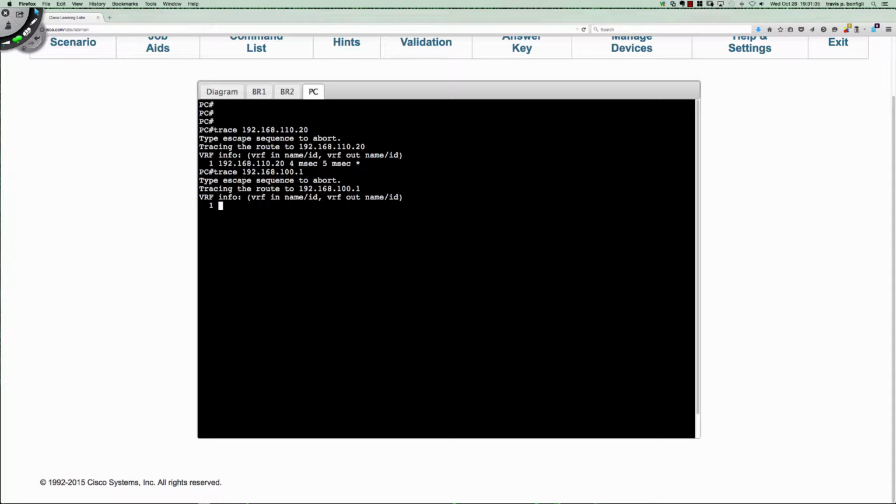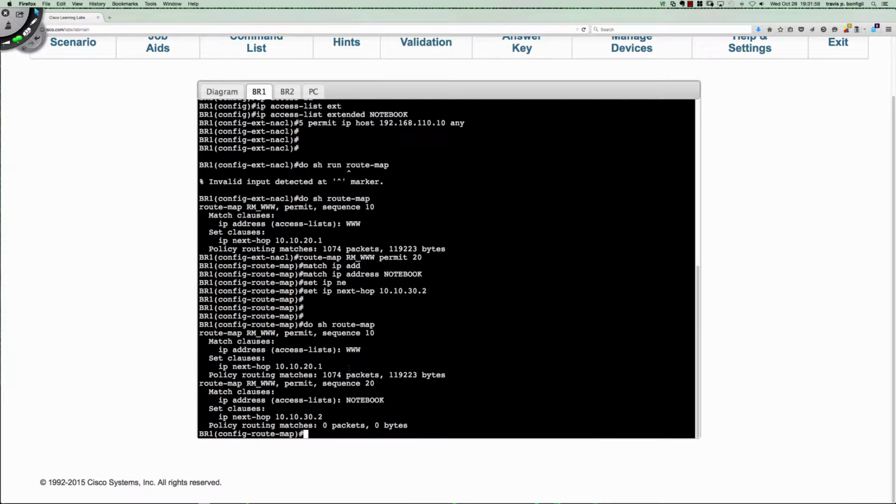So I should go to 192.168.110.1. And then, because we've set the next hop, I should go to 10.10.32, because that's my next hop. And so it shows that we're going to 10.10.21. Let's make sure that that is not what I set. No, for that route map, it should be going to 10.10. So it's getting matched there.